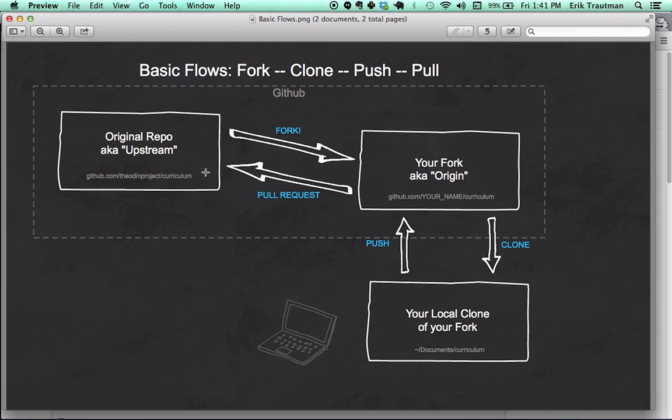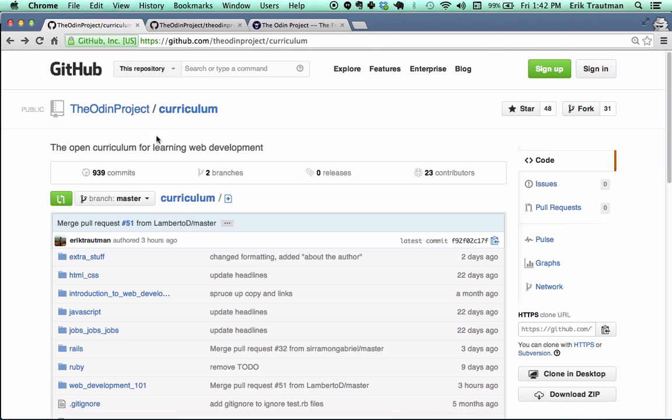And so we'll go over this whole process, but basically the point here is that you think of it as a triangle. And so here we have two sides of the triangle, where you fork the upstream repository, and that's called the origin, and you clone that down to your local computer. You work on that there, and then when you're done with that, you'll push it back up to your fork, and then you'll submit a pull request to the original upstream repository. So that's the basics of the flow. We'll cover a little bit of nuance in just a sec, but first I just wanted to do that and just show you how it's done.